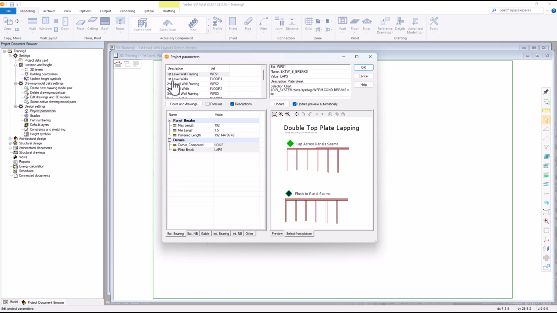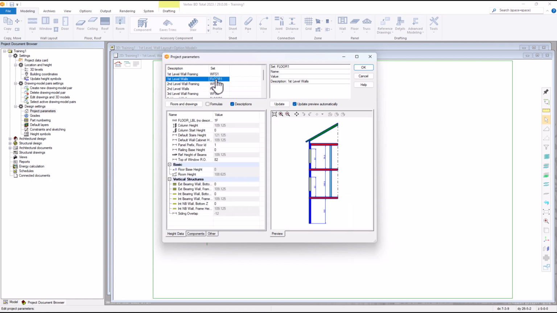The next setting is the first level wall set. And here there really isn't much of an adjustment other than if you want to address your rough opening window heights. So if you want to change your window height, your rough opening heights, from the default 82 inches, you can do that. Just click in there and type in a different value or select one of the defaults there. And then you want to do that for each level here. So first level, second, third for this project. I'm just going to leave everything as is and hit cancel because I don't need to make those changes. We'll just let it panelize based on the default settings.